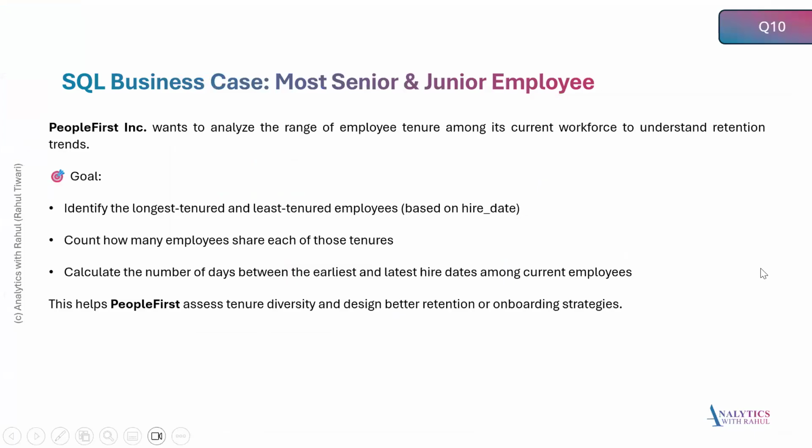If I go back to the problem statement, see this. People First INC wants to analyze the range of employees' tenure among its current workforce to understand retention, so basically all the active employees. Identify the longest tenured and least tenured employees based on hire date. We did that. Count how many employees share those tenures. We did that also. Calculate the number of days between the earliest and the latest hire dates among the current employees. This helps People First assess tenure diversity and design better retention or onboarding strategies. So exactly what they asked for, we did that.